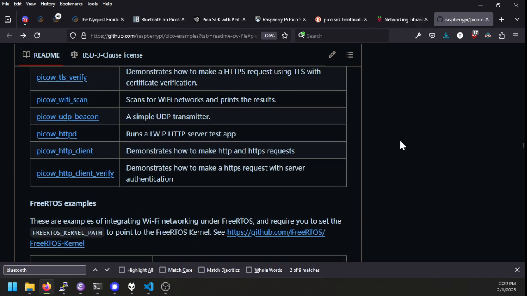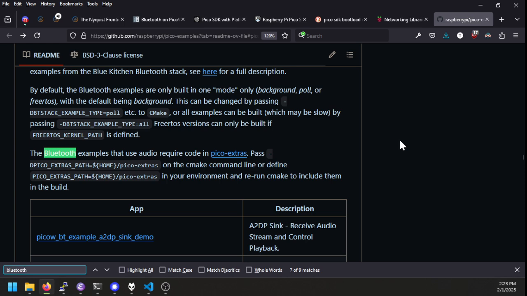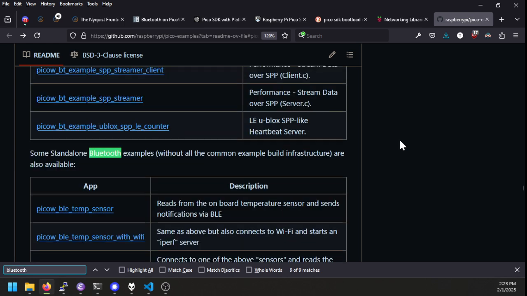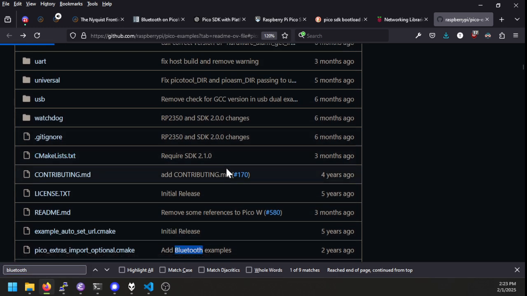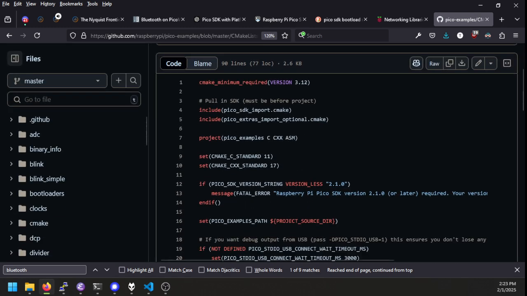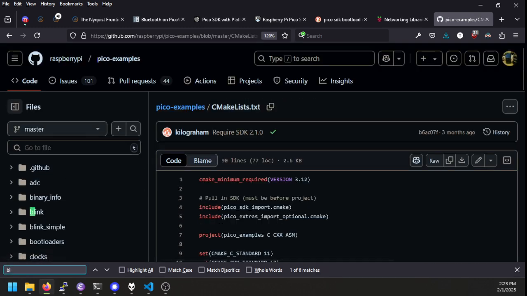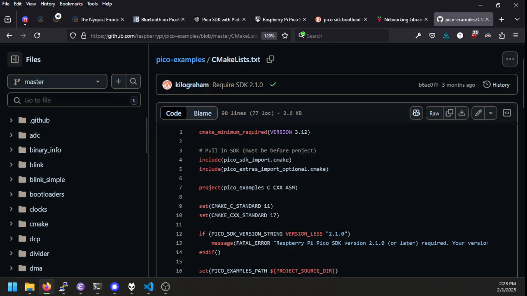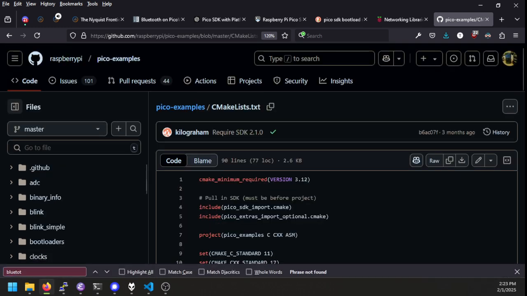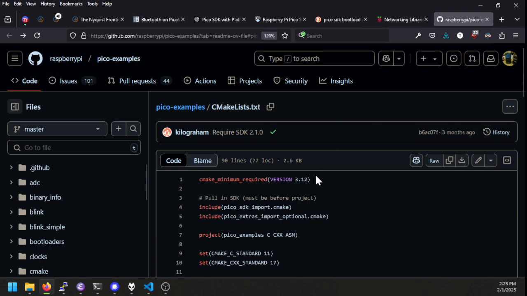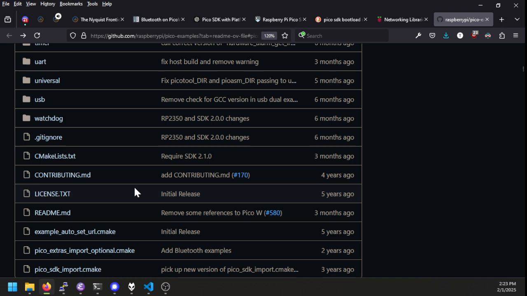Gosh. Bluetooth, without all the common example build infrastructure. No, I do want the common example build infrastructure. Let's see if they, in CMakeLists, say anything about it. BTStack? This doesn't say anything about Bluetooth or BTStack.